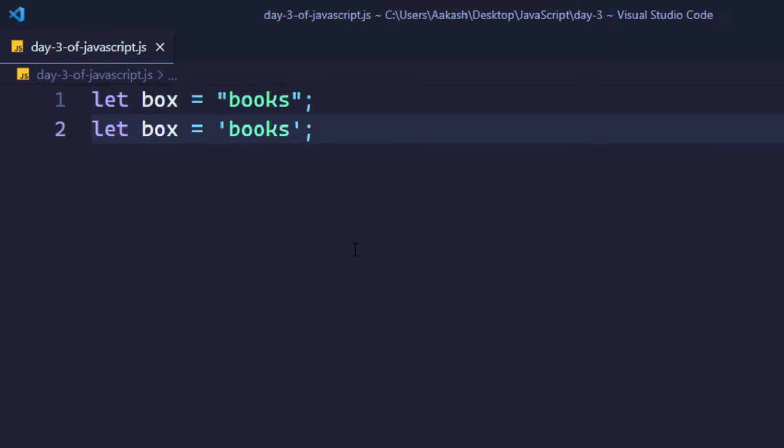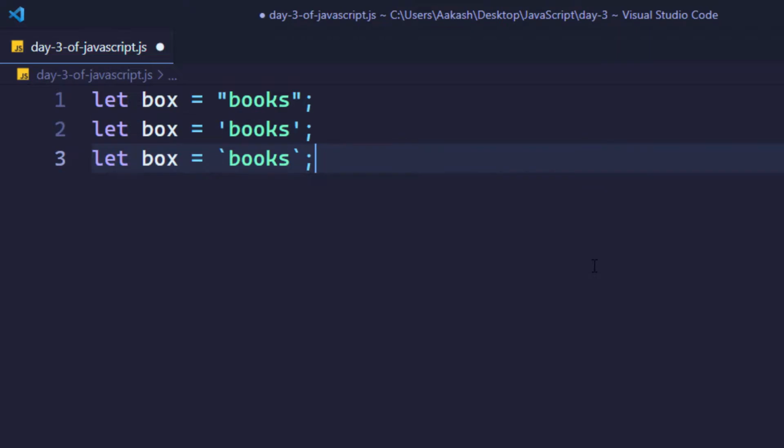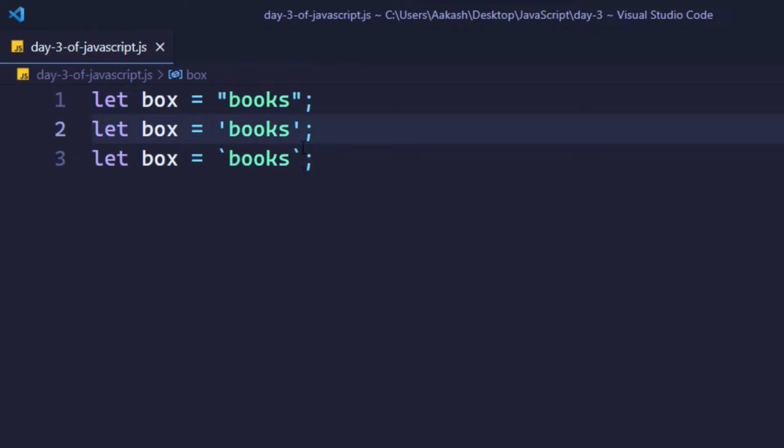So there are double inverted commas, then single inverted commas, and there is a third way as well, and that is using a backtick. Just see this carefully and don't confuse it with the single inverted comma. This is a backtick and this one is a single inverted comma. So these are the three different ways that we can create a string type of variable.